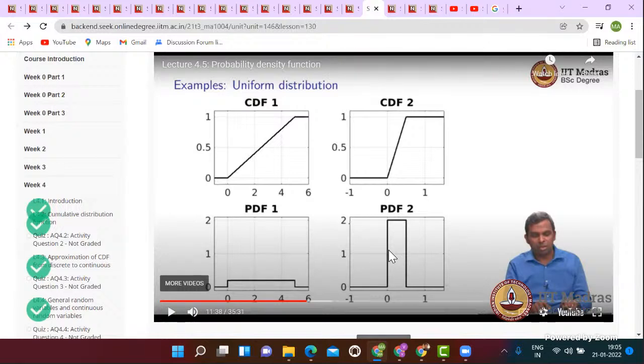I have not seen the lecture, but the uniform distribution is a fine distribution, there is no problem in that. But you are asking what this 2 is representing. If we can get that, then we can understand how it can go beyond 1. First of all, I don't understand why it is going above 1. And second, what is this particular graph? We see the graph is at 2. What does it mean? Calculation-wise, it's okay. We can do that integration and derivation and come to the answer, but what does it mean?